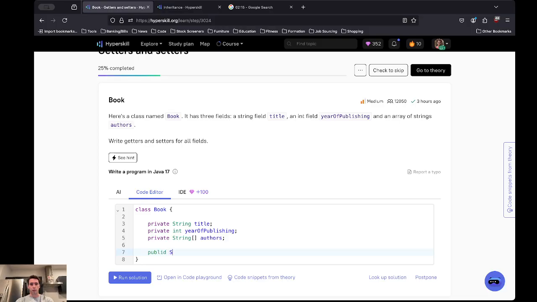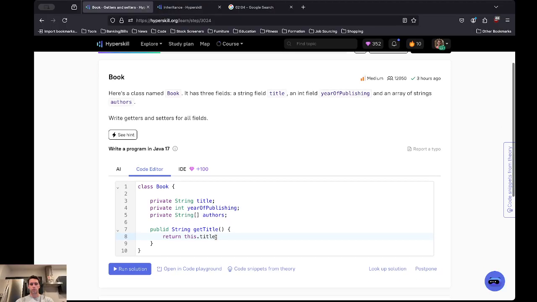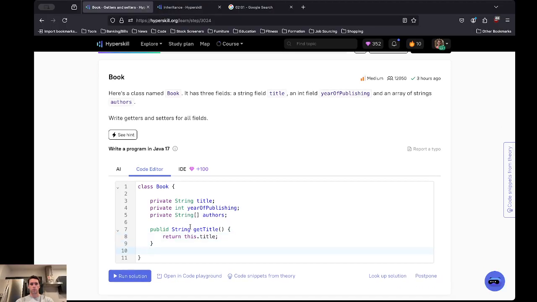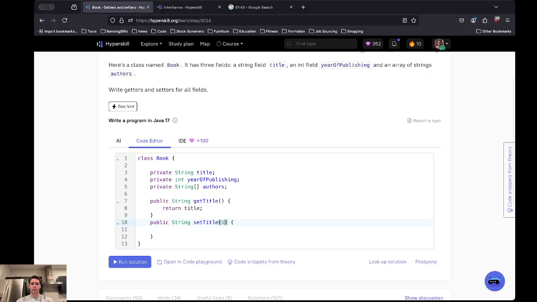So it would be like public String get title, return this dot title. Oops, public. That's not how the other one was, so let's do, if you hear that noise, it's all the stuff that's going off automatically, man.